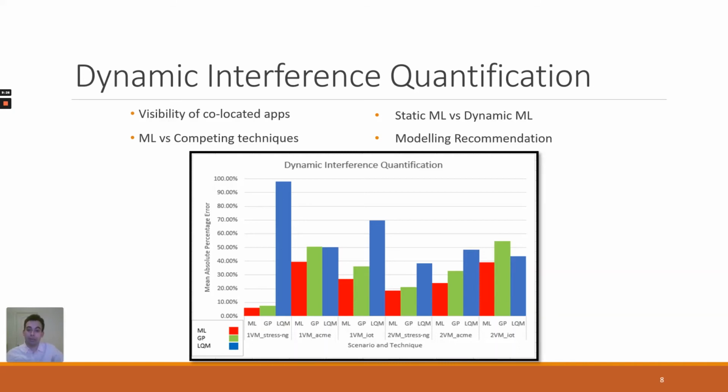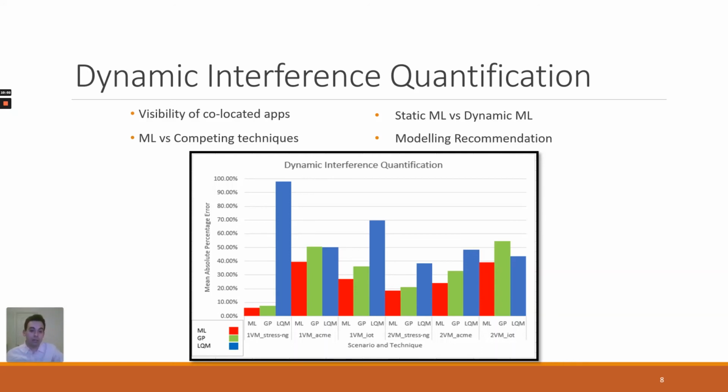If we consider the generalized form of our static AutoML technique, where the interfering application is unknown at runtime, we found the mean absolute percentage error degrades by approximately 2 to 6 times. It's therefore unwise to use static models to quantify interference impact induced by unknown applications. However, the dynamic AutoML technique performs comparatively well with respect to its static AutoML counterparts.